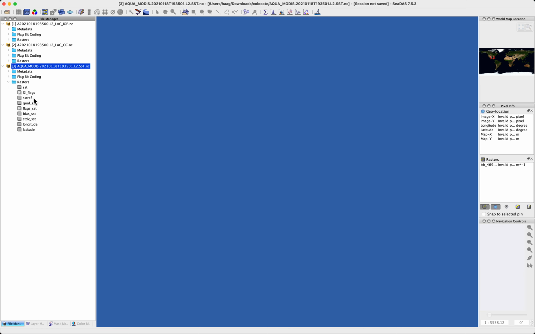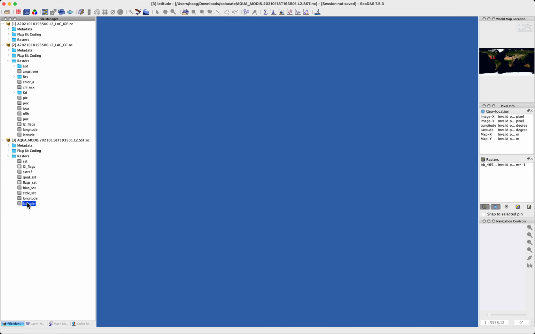It includes the reference SST and some quality variables and so on. Notice also that each one has its own longitude and latitude so that you can work with its own geography.